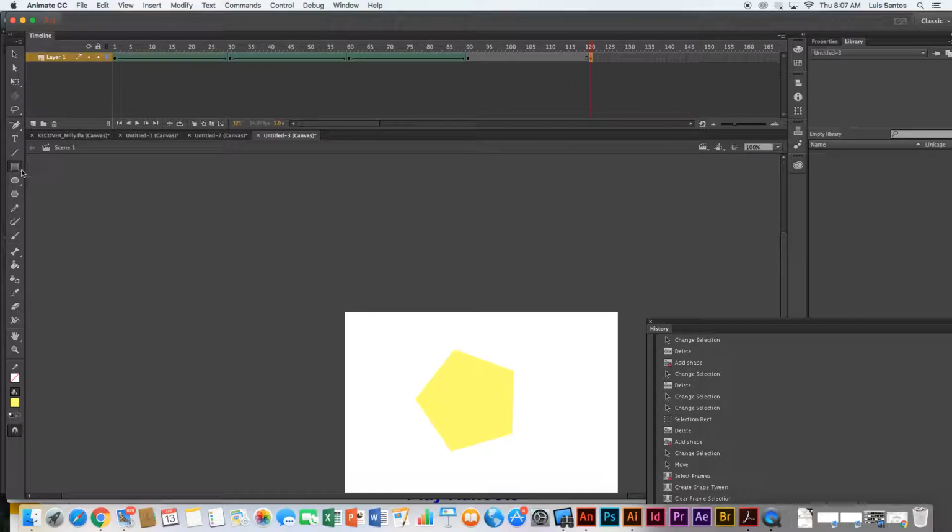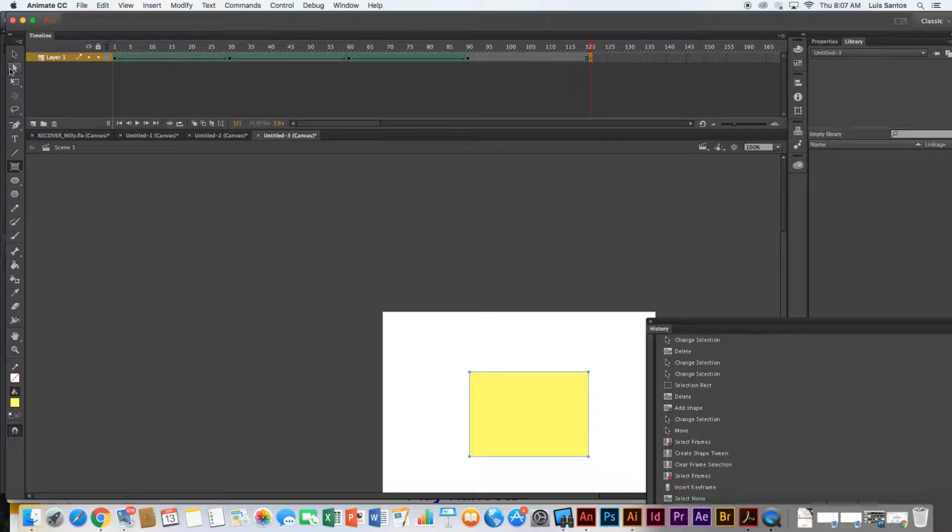If you do a rectangular primitive tool, first I'm going to delete this. You can actually just draw over it, on top of it, too. So if I do something like this and hold the direct selection tool and just grab the corners, I should be able to do this.